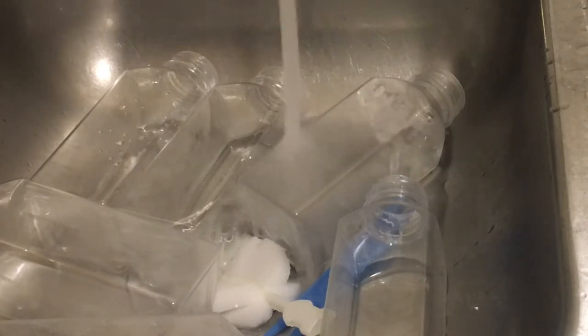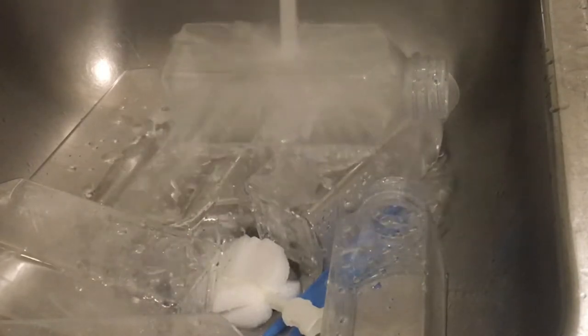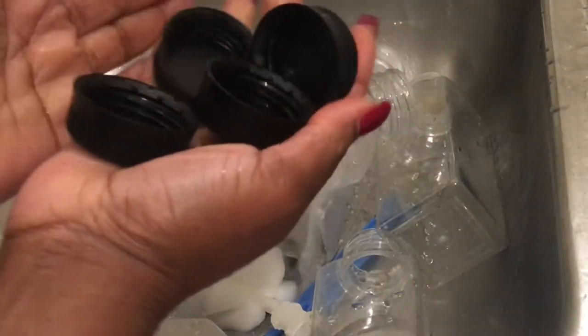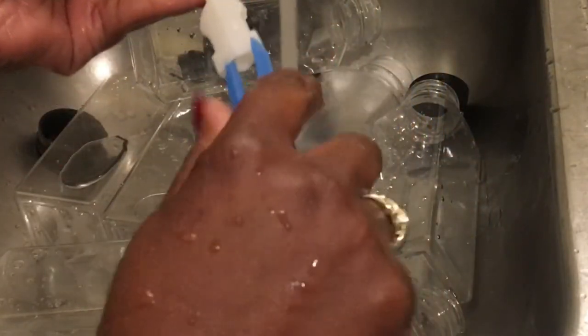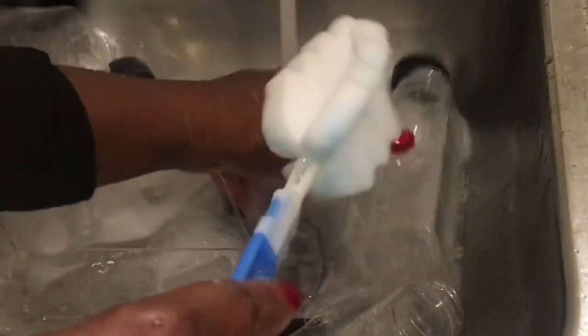I'm just gonna wash out about 8 of these. 1, 2, 3, 4, 5, 6, 7, 8. And I have 8 covers. So I'm washing these out just to make sure. And this is the sponge or whatever it is, the bottle washer that comes with the product. So I'm just gonna wash these out real good.